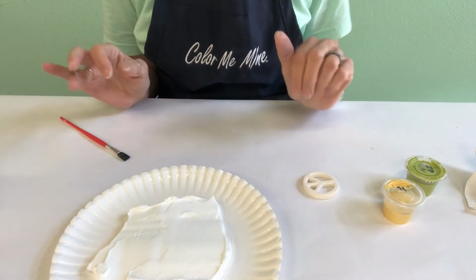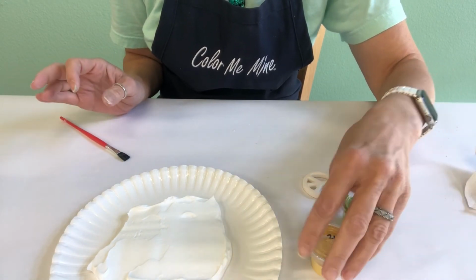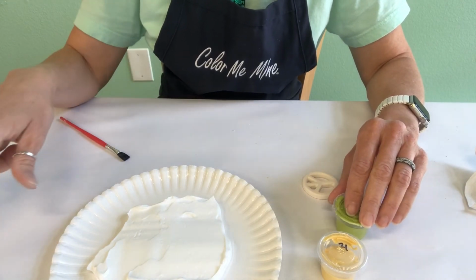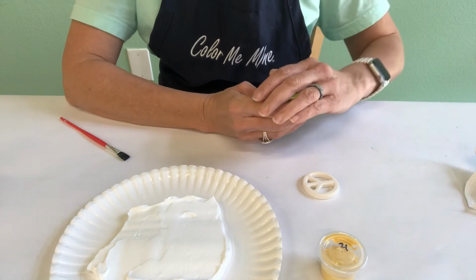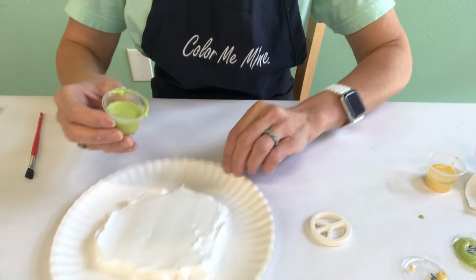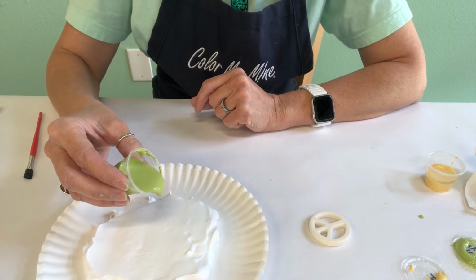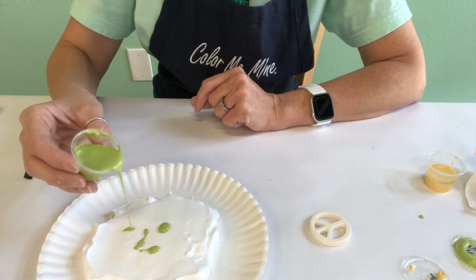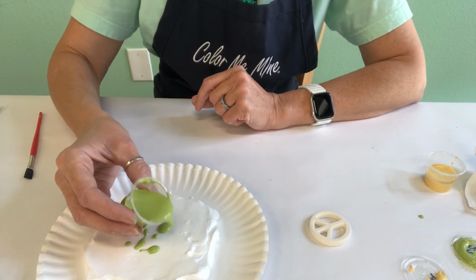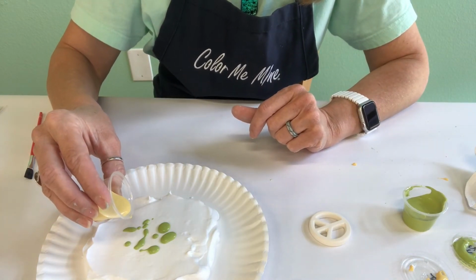So I chose to do 2 colors in mine. You can do 1 color, you can do all 5 colors, but I'm just gonna do 2, and I chose green and yellow because they are the ones that were least used in the design that I painted on my heart. So I'm gonna take a little bit of my green and I'm just gonna add a couple of dots. Like that. Then I'm gonna take my yellow and add a few dots of yellow.